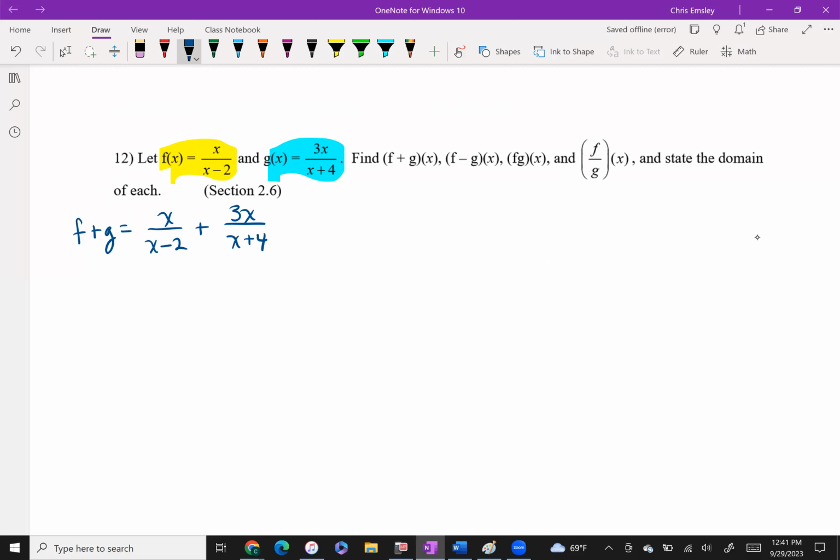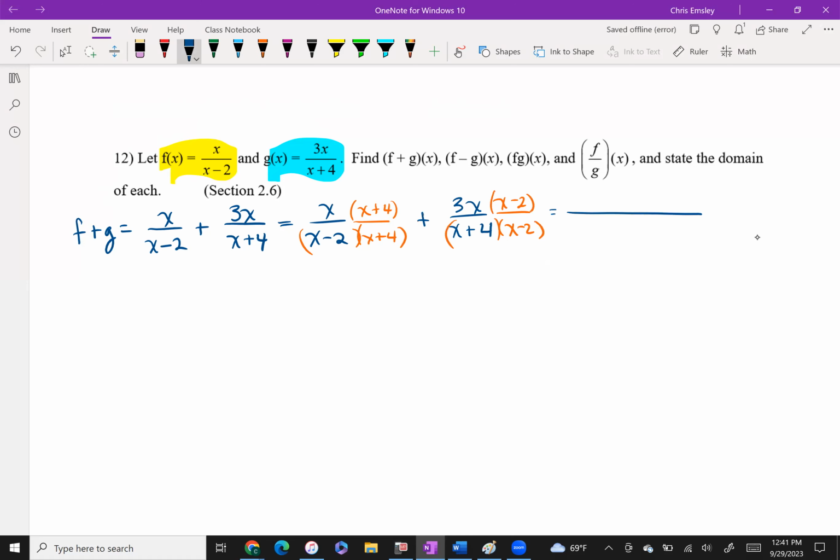It's not enough to stop there. We do need to go ahead and simplify these. We need to combine them into a single fraction. To add two fractions, they must have a common denominator. So I need this first fraction to have an x plus 4 in the denominator. I can't just throw it down there. I have to multiply the top and the bottom by x plus 4 to keep equivalency. And our second fraction has the x plus 4, but it needs the x minus 2 in there. So I multiply top and bottom by x minus 2, again, to maintain that equivalency.